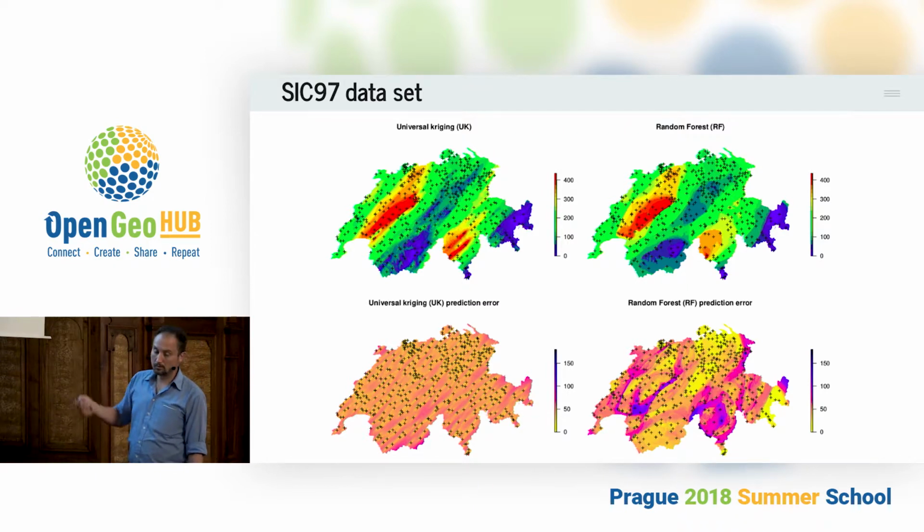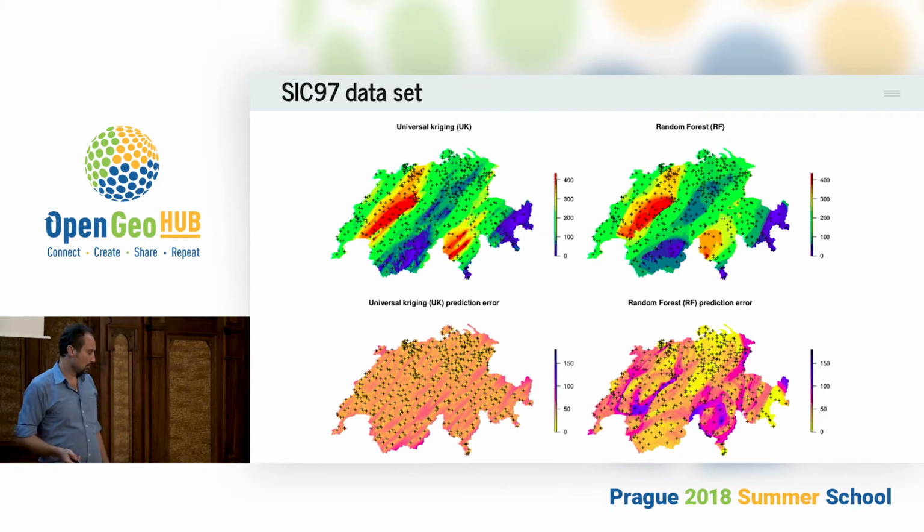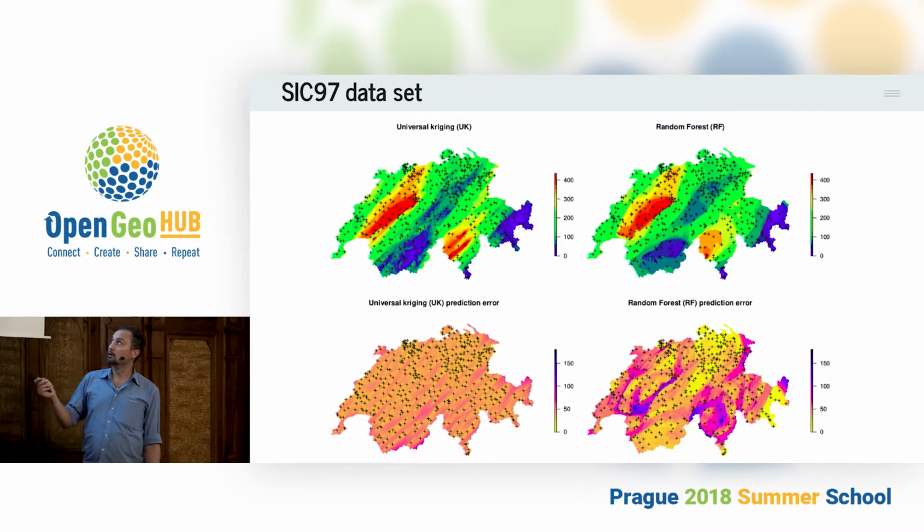Also, we looked at the kriging. This is the kriging variance, and this is the random forest difference between the upper and lower interval predicted using the quantile regression random forest. And we see you get much more contrast, and we notice that usually it's somewhere in the valleys or in the areas where there can be like 1 or 2 points that have serious problems in the internal validation of the model. Like here we have a very little contrast. We just see as you go further away from points, you get a bit higher errors.